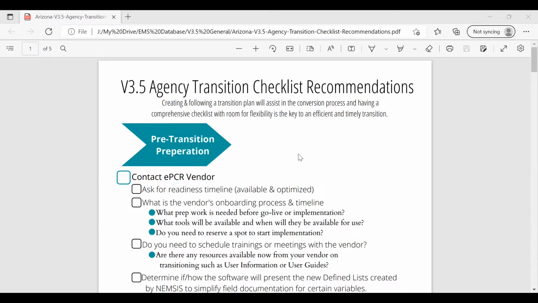Also consider other agencies, because agencies sometimes, depending on the vendor, exchange data between their partners. So maybe they run calls with another agency. If that agency is going to be on 3.4 still and you're on 3.5, it doesn't necessarily mean that it won't work, but you need to talk with them in advance and find out when they're going, or speak with your vendor and find out how that's going to be possible, or maybe it isn't for a while, and what your workaround is. And then other data exchanges, like linkages and HIEs, so find out what you're going to do for that. And importantly, have a backup plan in case something goes wrong, especially for things like billing, where there's going to be a lot of people concerned very quickly.